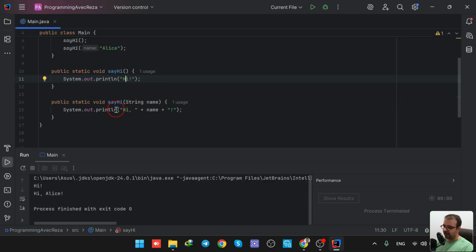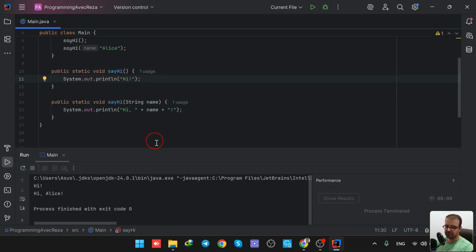Then we are having another say hi function, the exact same name, and it's a void type. But this time, this function requires one parameter whenever it is called. So whenever this say hi function is called, it needs a variable called name, which is of string data type. And whenever this function is called, it is going to execute this line, meaning that say hi, and then add the name of the person. For example, I call this function with Reza, the name of Reza. It says hi Reza. But the previous one was simply just saying hi.